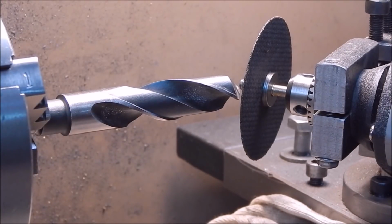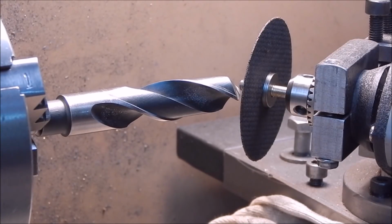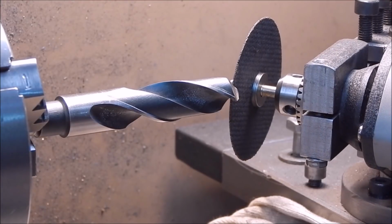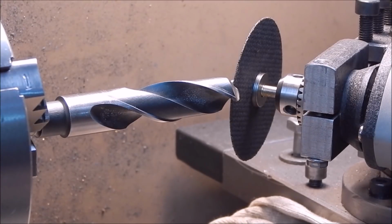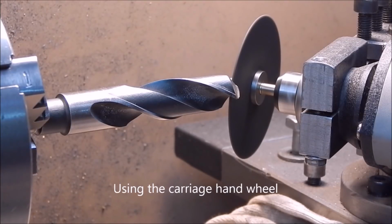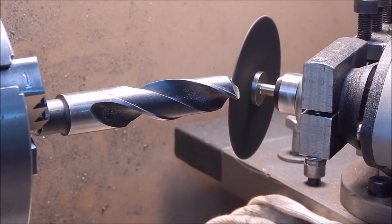Then what we do now is we have to start up the HILDA, bring it in with the top slide so it just comes up against the edge of the highest point of the cutting edge, and then we lock down the carriage and we do a cut. So we'll start her up, bring it in. It's just touching, lock down the carriage. Now we'll move it back and forwards with our top slide.